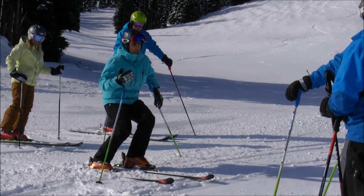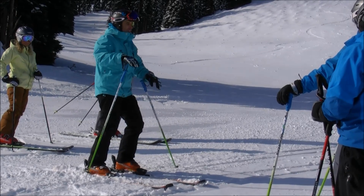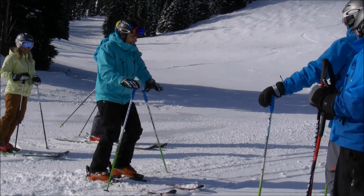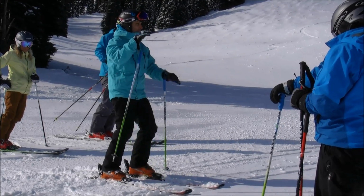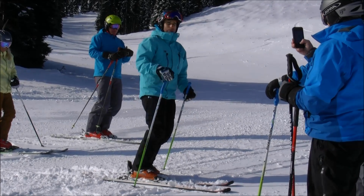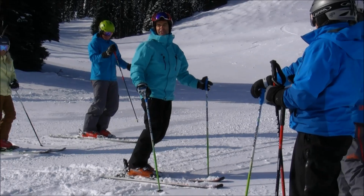If you compress, you limit your options, and especially in this snow, you're going to sink. So just make sure you want to get the inside leg shorter, but you want to activate the steering on the opposite leg. You don't want to block and compress on it. That's very important. So just for this part of it here, it's a little bit easier terrain.